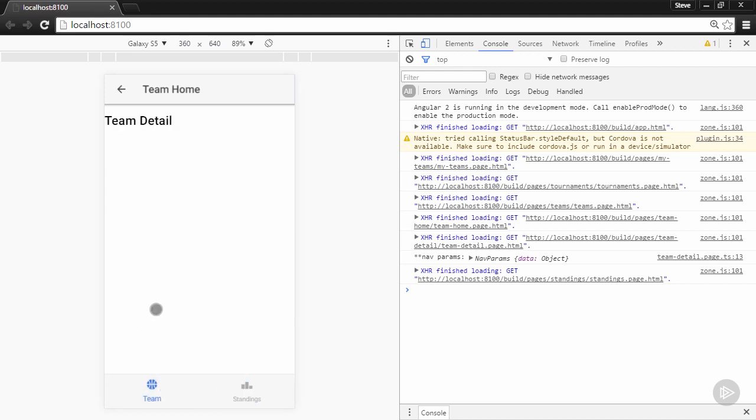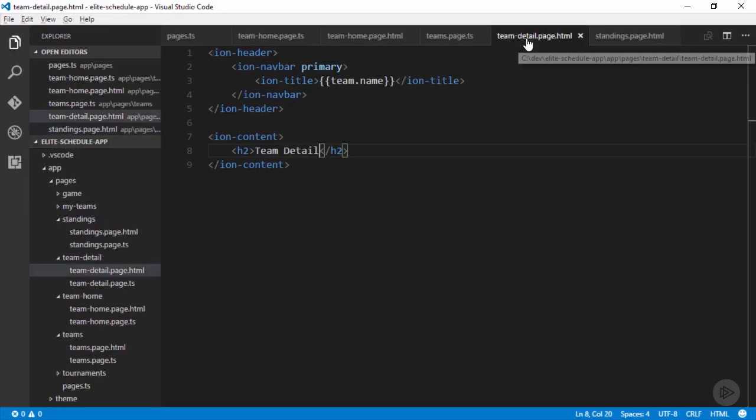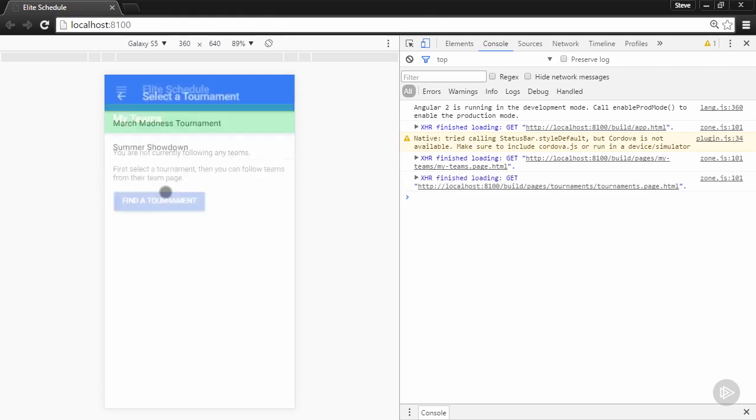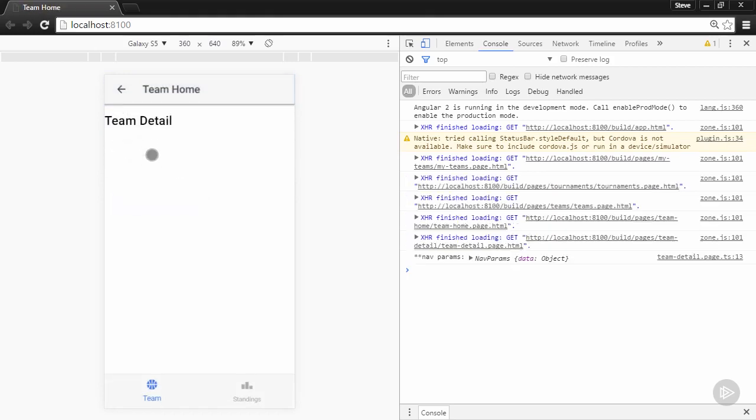If we click between the two, we can easily see that we're clicking between these two tabs. However, one thing that's a little bit less obvious is that the team detail previously had a nav bar, and it's actually being hidden now. Let me prove this to you by changing the title in the team detail nav bar. So we'll come here to team detail, and we're just going to change the title here to detail page temp. We'll come back here, and you can see it's not there.